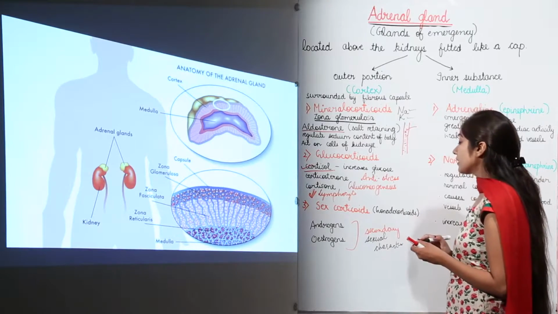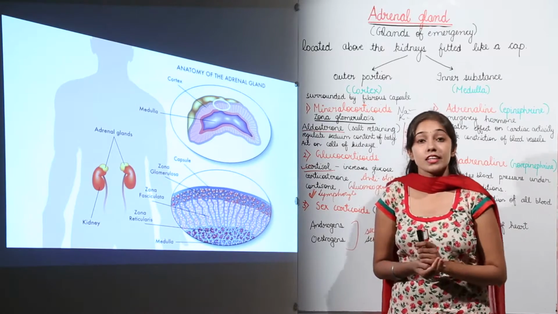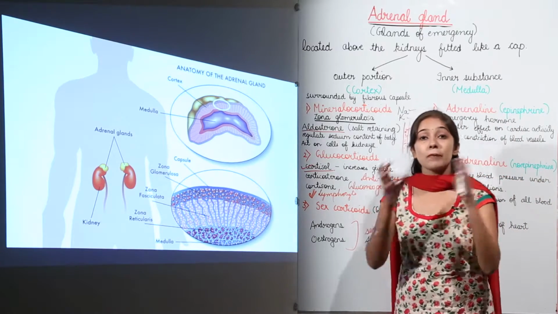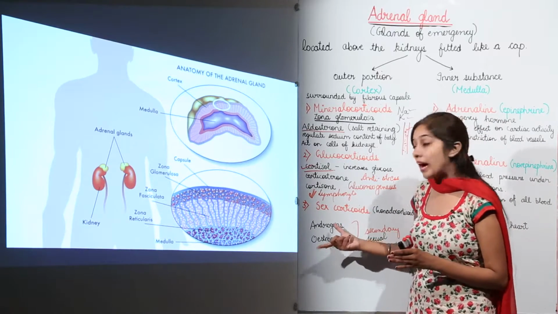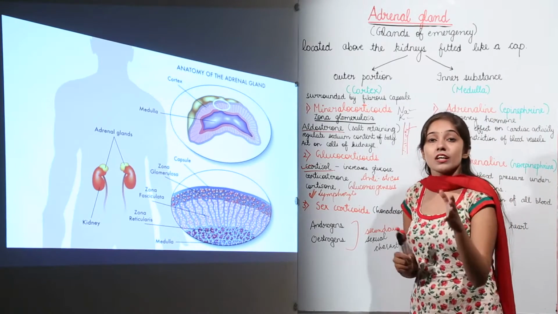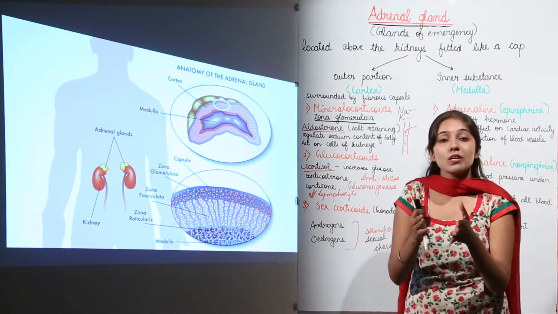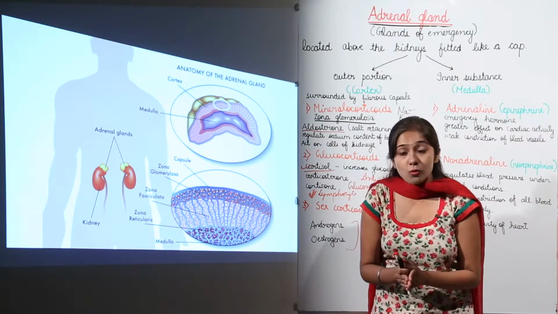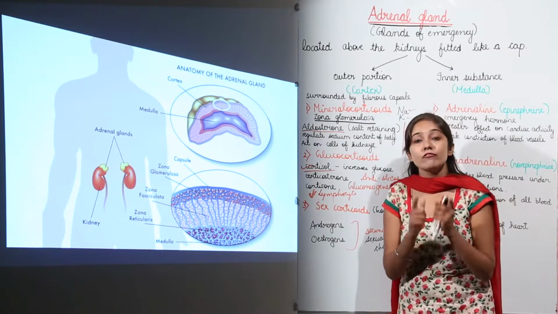So remember that the sex is determined by the genes, right? But for the development of the secondary sexual characters which differentiate between a male and a female, we need the secretion of these hormones by the adrenal glands. So it is not mandatory that just because of the genes the baby will be a baby boy or a baby girl, but the release of the hormones so that the secondary sexual characters are properly developed is equally very important.